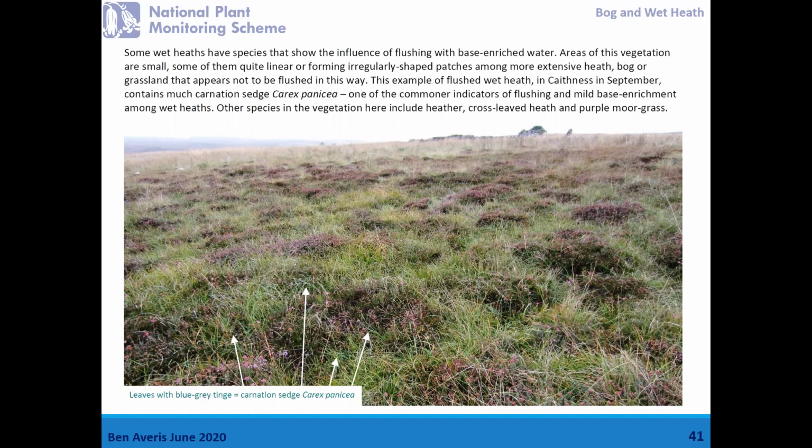Another kind of variation as well. So we've got general wetness and dryness of these heaths in northern and southern, but then flushing: how much water movement there is coming through and if it's bringing some kind of mineral enrichment. So you can get flushed wet heaths, which can be quite species rich. They do vary. Some of the more acid flushed ones are not so rich, but carnation sedge is one of the commonest species that can reflect that kind of flushing of the habitat. And very often when we look closer, we'll find some more species, maybe some mosses that like it a little bit less acidic that can be growing amongst the other plants in the wet heaths.